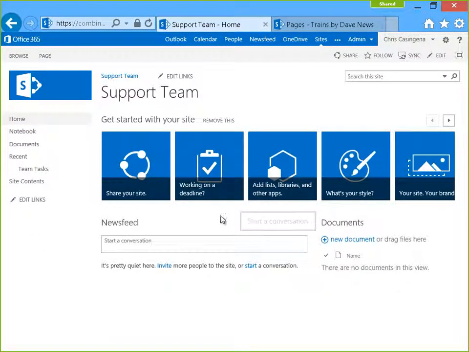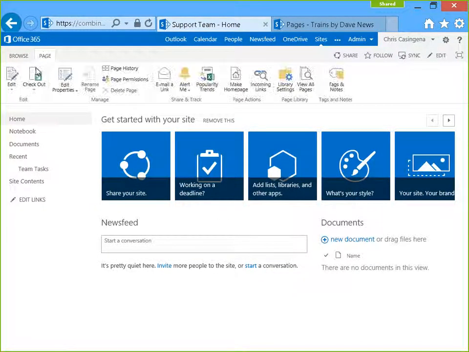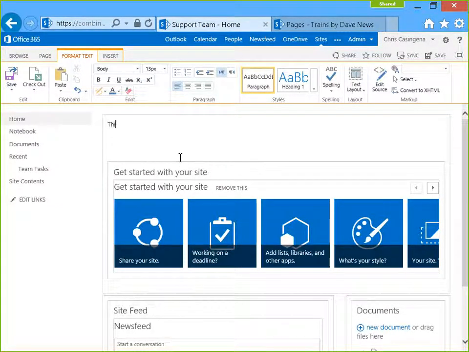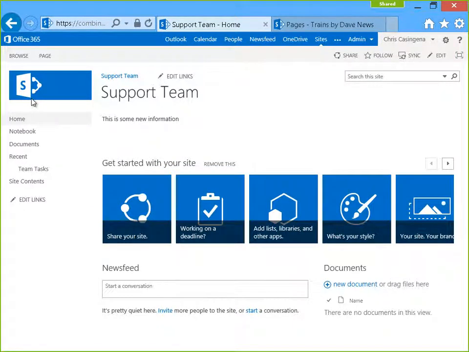very quick to do. Someone says, well, you should have a picture on your home page or a little bit of information. I click on the Page tab, select Edit, and I don't have to have any HTML skills to do this. I can simply insert my mouse cursor, put in some rows of text, and then once I'm done, I click on Save. So it doesn't really require you to know much more than how to use something like Microsoft Word. It's just like a text editor. There are some obvious nuances which are a little bit more related to web pages, but the whole point was it's quick and easy for a team to work with.